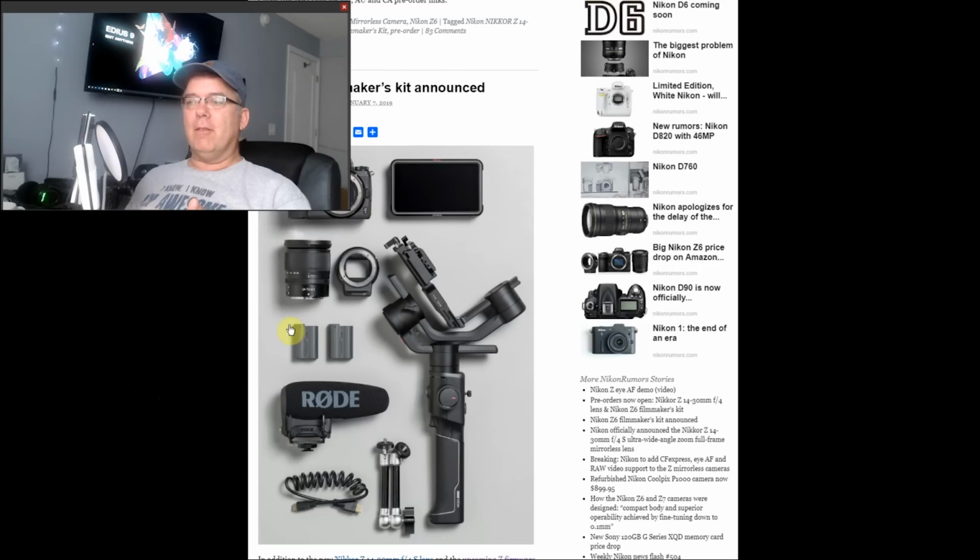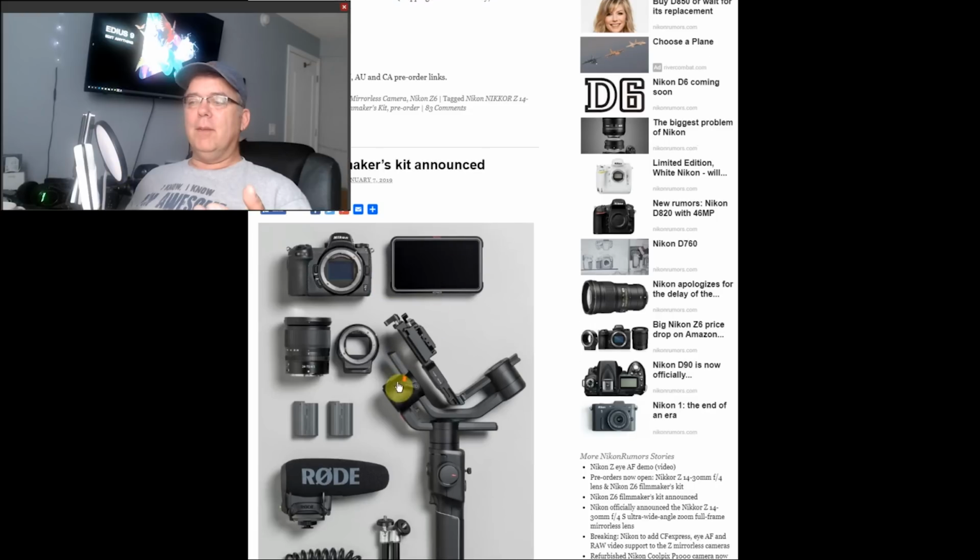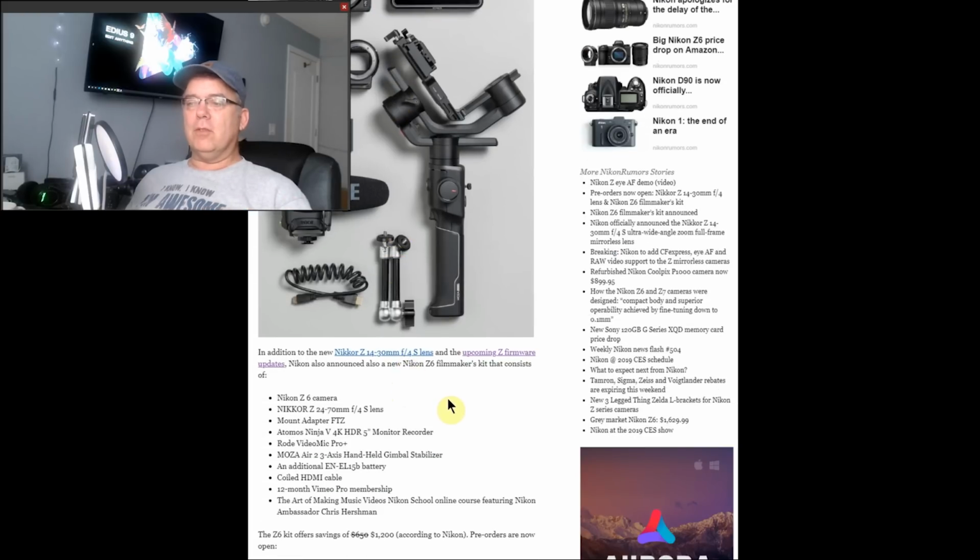It comes with 2 batteries, a Rode Video Mic Pro, and it comes with the FTZ adapter and some other stuff and some little adapters to mount the Ninja to the side of it. I mean, it's like $3 grand, saves you like $400 or something like that. But it's still showing that they're serious about video, which is fantastic. Kind of high, but if you're wanting to buy all these things anyway, go for it.